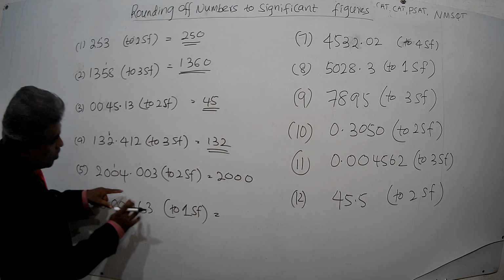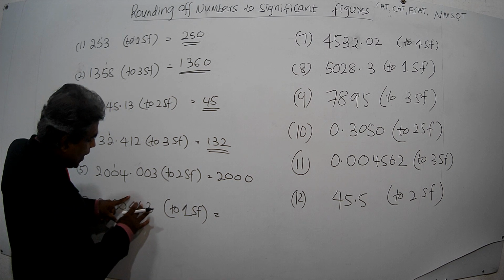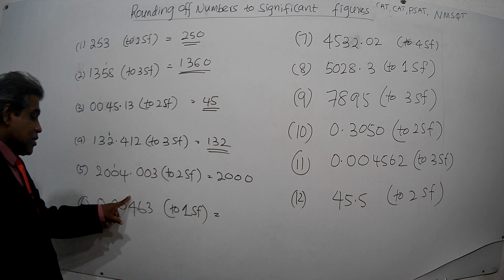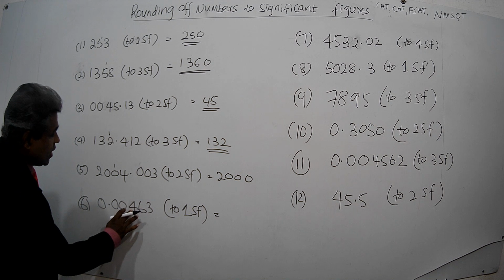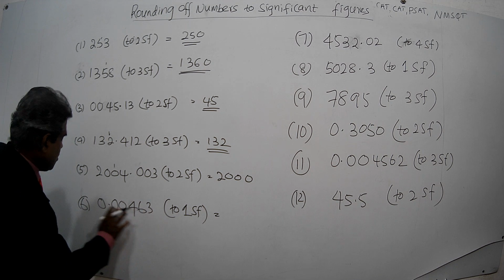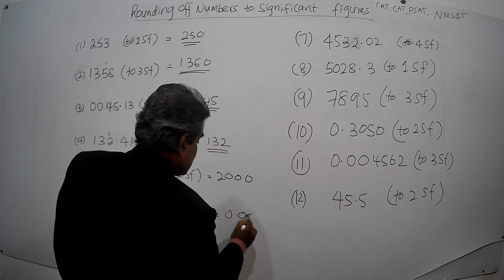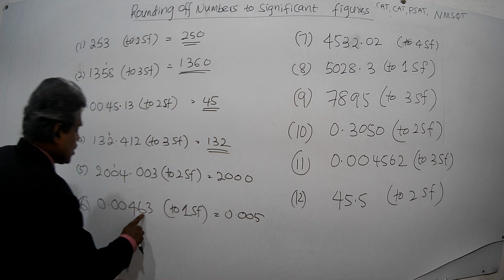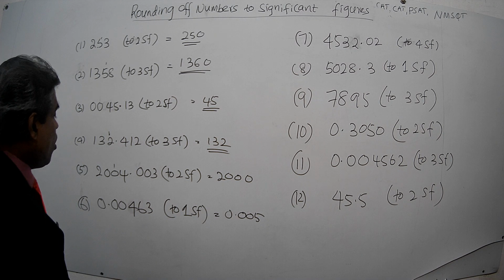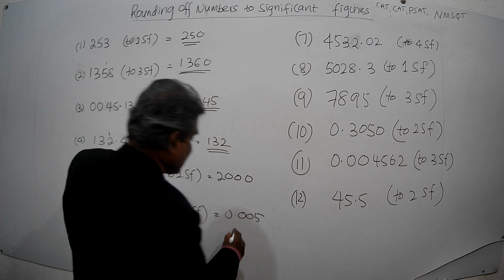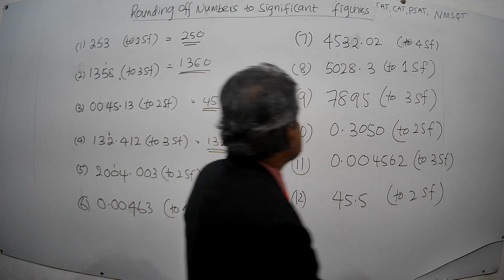Therefore, you have to write this correct to one significant figure. You have to go to the first significant figure and look at the second significant figure, that is greater than 5. Therefore, you add 1 to this one, that will be 5. Then put zeros. Then here it will be 0.005. These two are zeros, but no need of showing those because they have no value as they are trailing decimals, right? Okay.